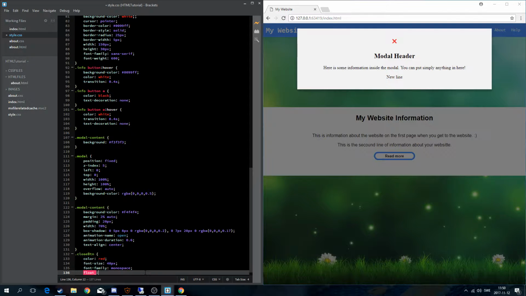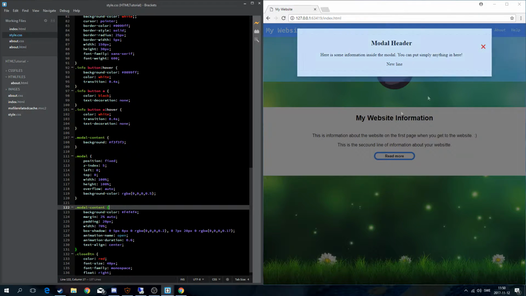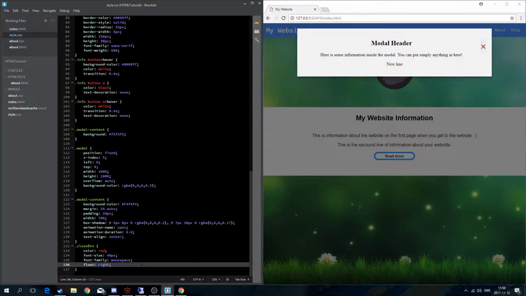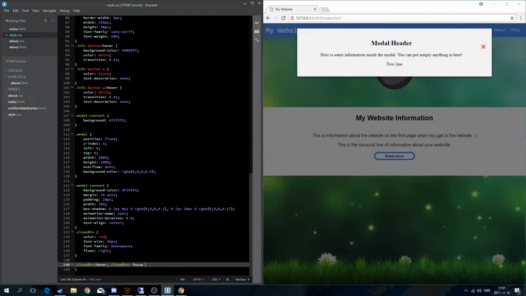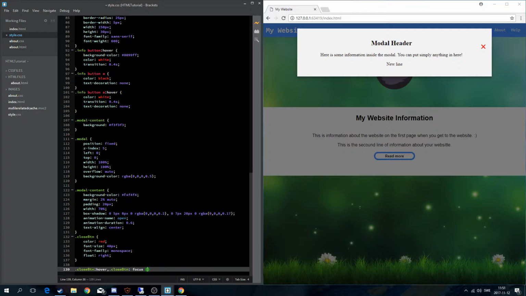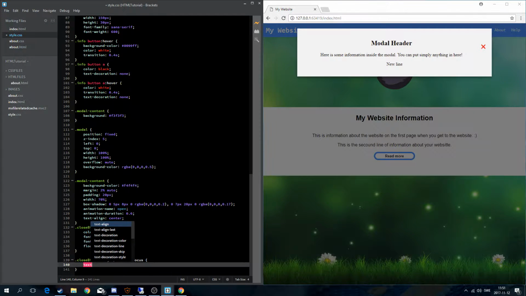And then we'll do the float to the right. All right, so we got a close button, but if we do that close button hover and/or close button focus, we are gonna have the text decoration set to none.